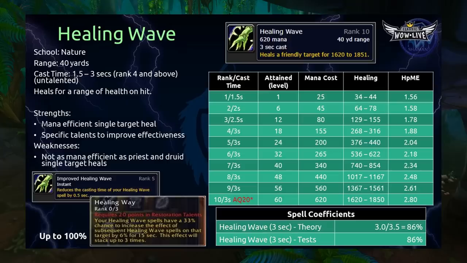Some strength for Healing Wave is that it's a very mana-efficient single-target heal. It is the Shaman's most mana-efficient single-target heal. And also, as we just covered, there are specific talents to improve its effectiveness. A weakness, however, is that it may be mana-efficient for Shaman, but it's not as mana-efficient as Priest and Druid single-target heals, so just keep that in mind.